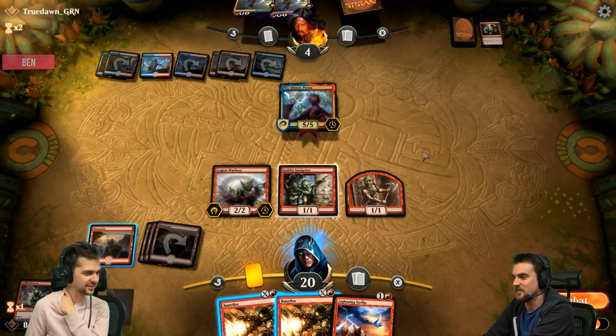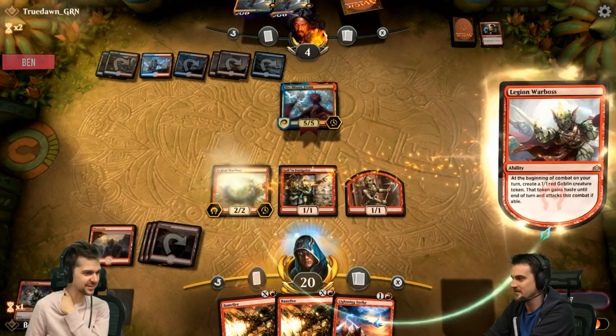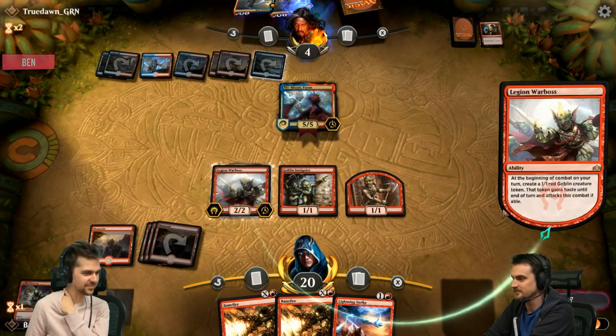Cassandra says, Lewis is building a deck like it's Hearthstone. I am. He should not. I can't help myself. That's not how this works.